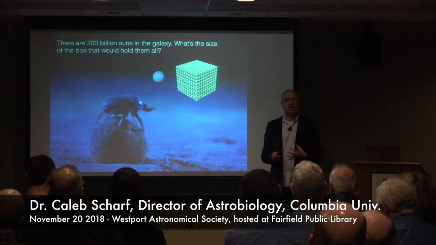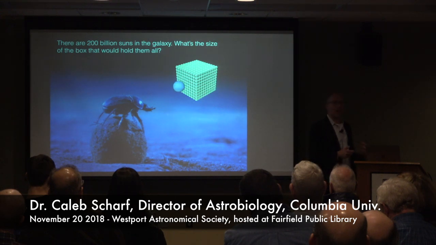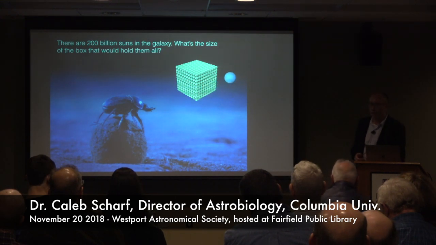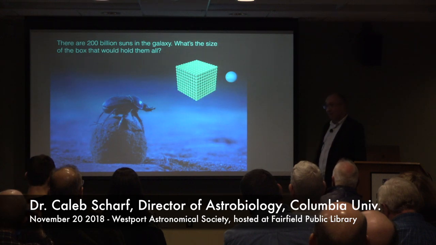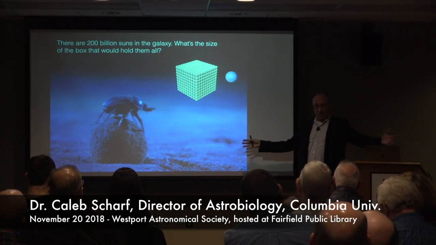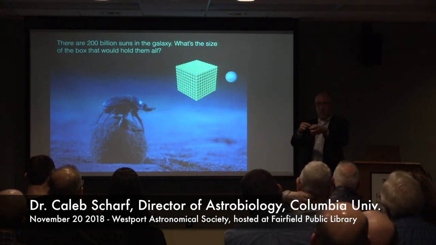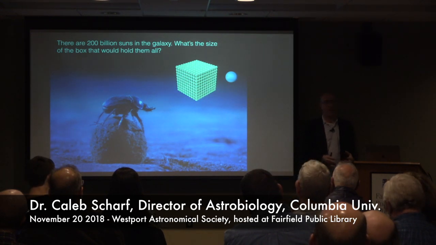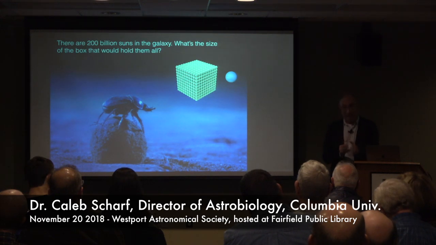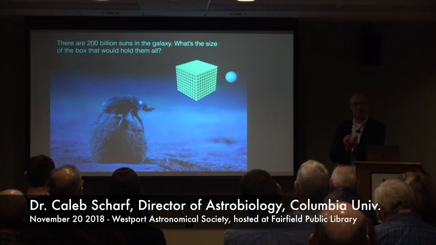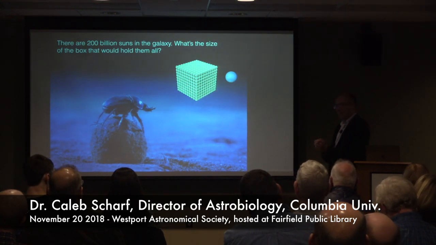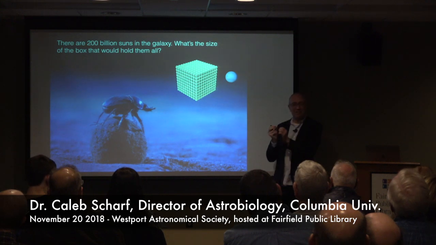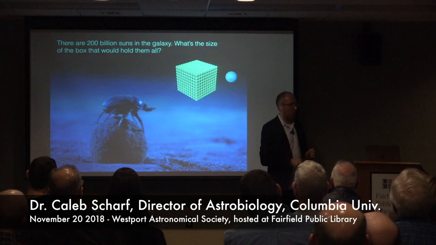That would fit easily inside the orbit of the planet Neptune in our solar system. So in other words, you could take every star in our galaxy, put them all next to each other, line them up in a lattice like in this box, and it would easily fit inside our solar system. That, I hope, gives you a little bit of a sense of just how much emptiness there is out there, right? It's extraordinary. And believe me, I had to run the number several times just to convince myself, because it seems so ridiculous, but it's true.